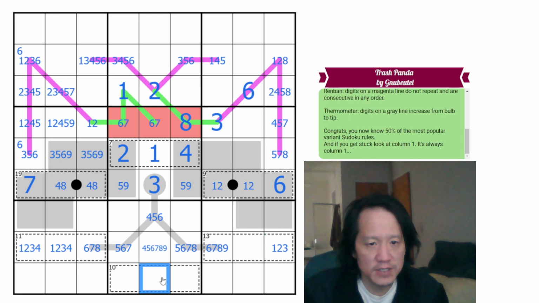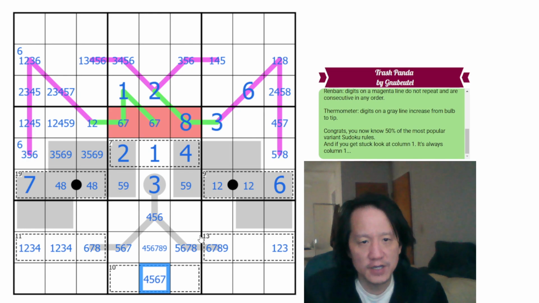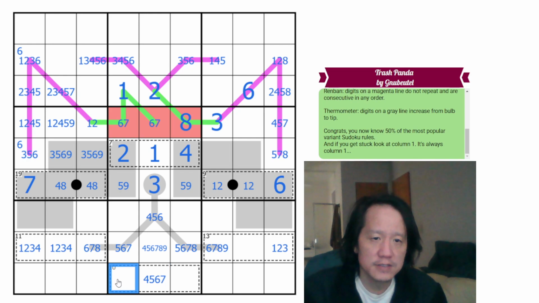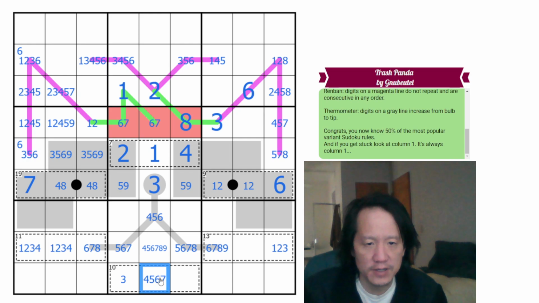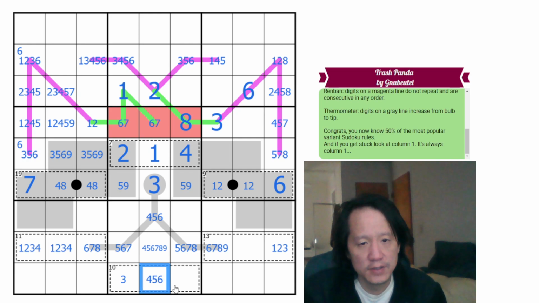This must have a 1 from 4, 5, 6, or 7. This cannot be 1 or 2. So this can't be 1, 2, 1, 2, 7, because that can never be a 2. So this is at least a 3. So therefore this can't be 7.